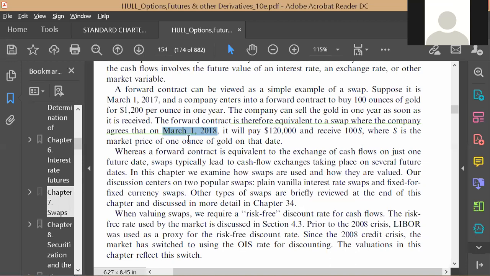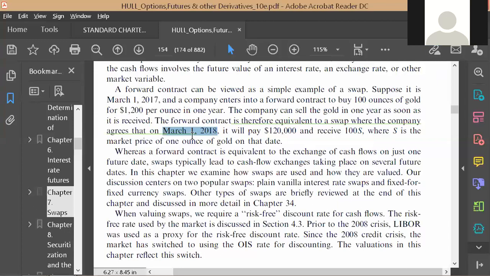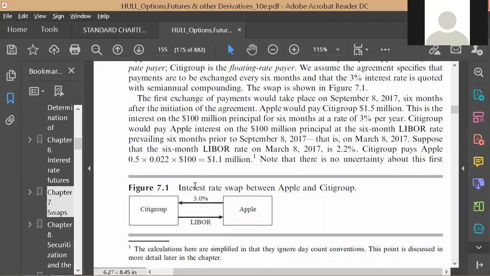It will never happen. Any forward contract has only one settlement date. That could be even 20 years forward. You sometimes get, in the liquid foreign exchange markets, 20-year forward FX quotes. But it will be something well beyond the spot date of T+2, and it can be anywhere, basically. So 3 months to 20 years, etc. There's only one settlement date, whereas a swap will have many such settlement dates where you will see this kind of exchange happening. Every settlement date, this exchange will happen.